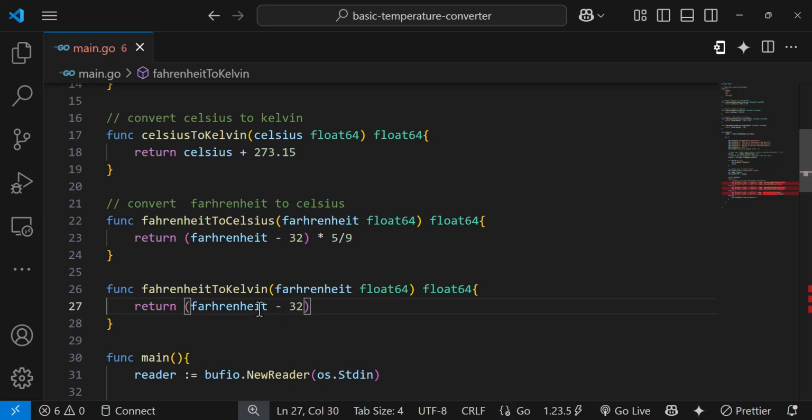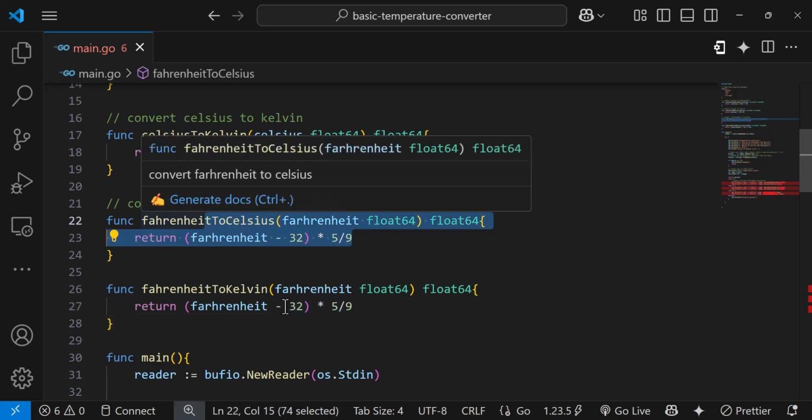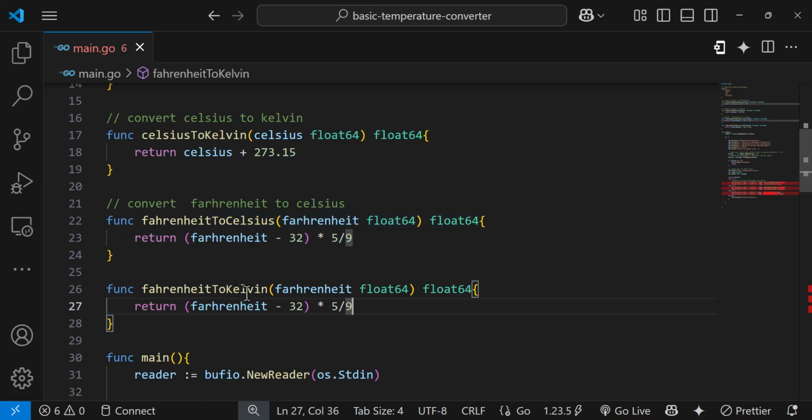Then the value we will get, we will multiply it by 5/9. If you remember this formula, it is the same as the one to Celsius, but because we are doing it to Kelvin, we will first of all bring it to Celsius, which is this formula.